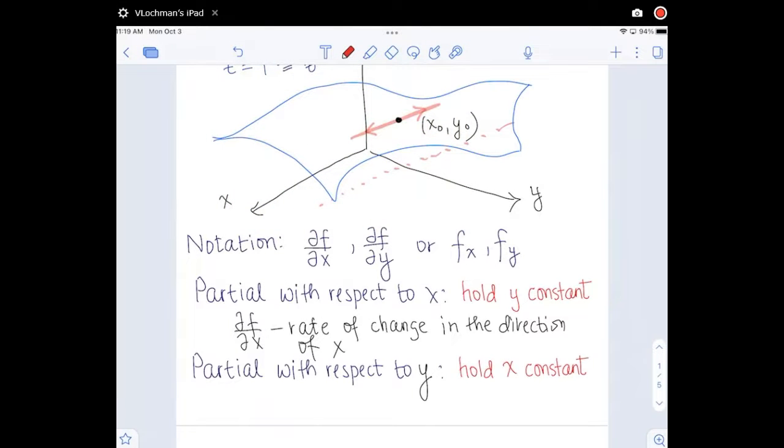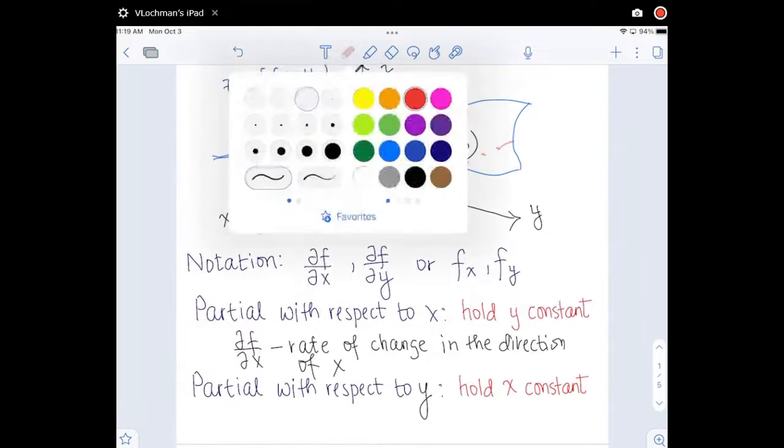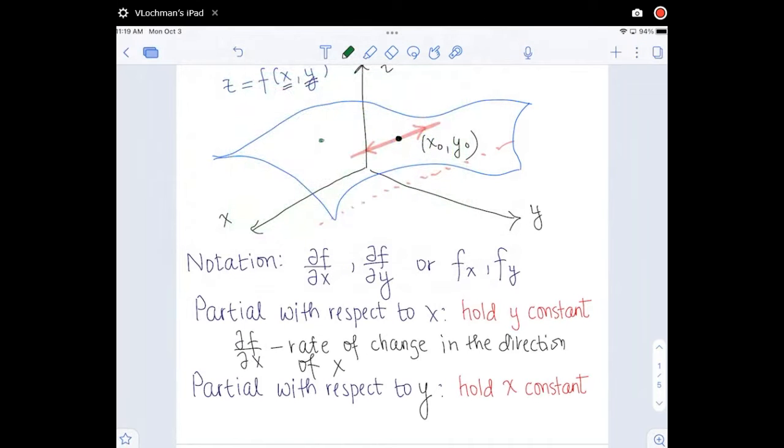Okay, so that will give us what? What's the picture here? Let me put a different point here. So let's say my point is right here. Now I'm keeping x as constant and I'm only moving in the direction of y. And that derivative will tell me what is the rate of change? How is my surface changing, right? Increasing or decreasing, or maybe it's not doing either if I only move in the direction of y.